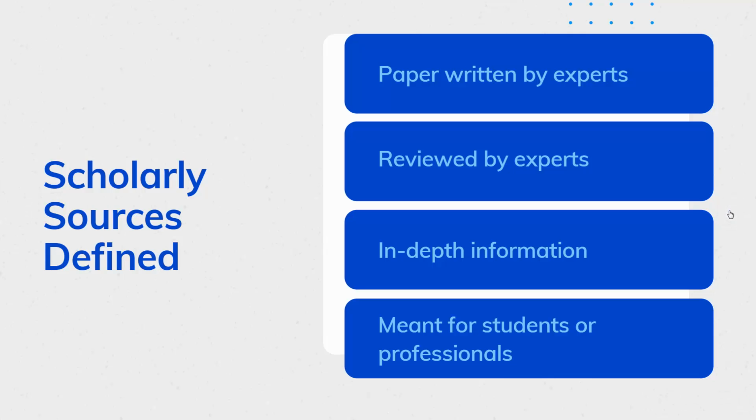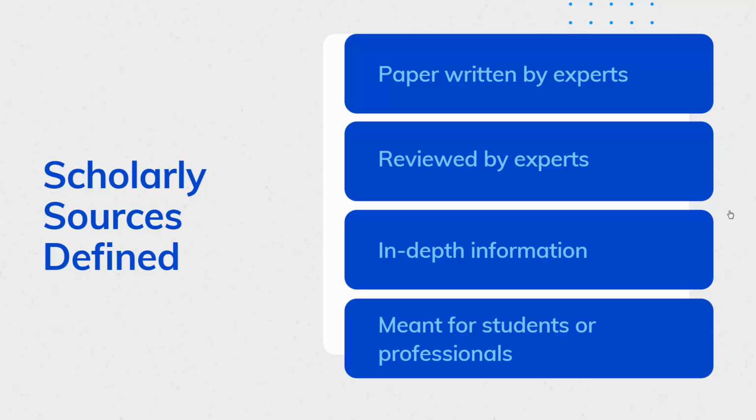Now that you're back in school, it's important to use scholarly resources for the most reliable and the best information. A scholarly source, simply put, is a paper that is written by experts. Now, these experts may have a lot of life experience. Maybe they've owned a business for 60 years and they want to tell you what they learned. Or maybe they're experts that have gone to school and have studied long and hard, and they're writing a paper about the research that they have found.